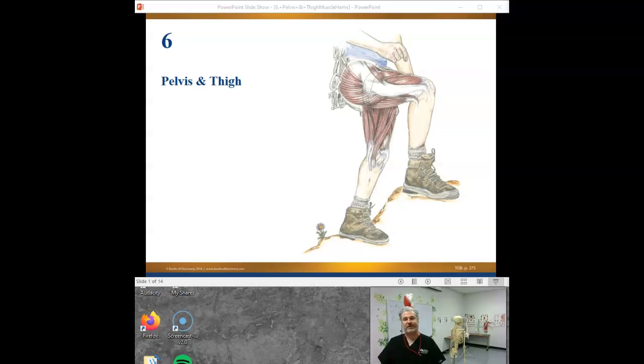What is your question? So if your quads and your hamstrings are both tight, which way is your pelvis going to tilt? I mean, it depends on who wins that battle, right? I don't know the answer to that. Whichever one's stronger or whatever. Does that mean the rectus femoris is an antagonist of the hamstrings? The hamstrings can be an antagonist to the rectus femoris. Absolutely. Yes. So these are muscles that can fight each other.